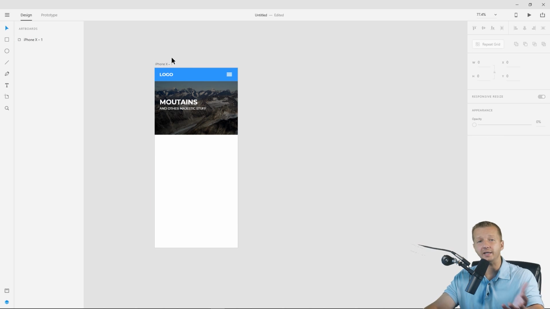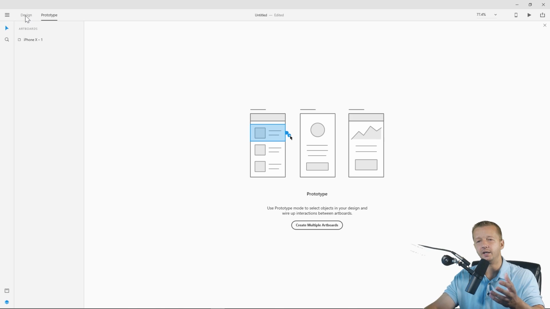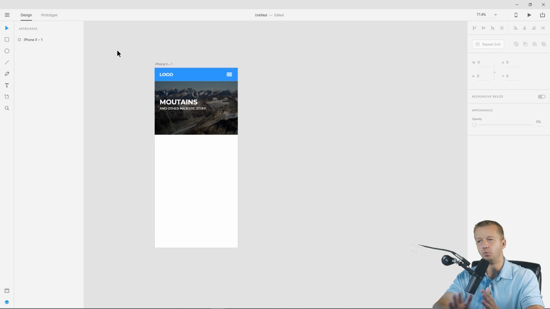This new feature works in the prototype tab, and it allows you to specify a timed animation based on when exactly it will go to a new artboard. So instead of a tap-based event where you're clicking on something and it takes you to a new artboard, you can now specify a time or a delay from which it will sit on an artboard and then transition to the next.